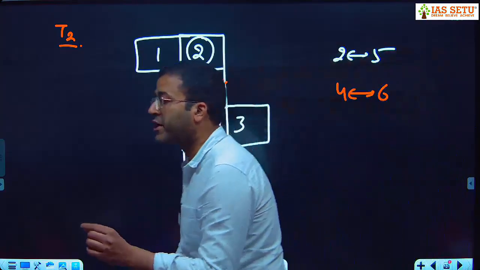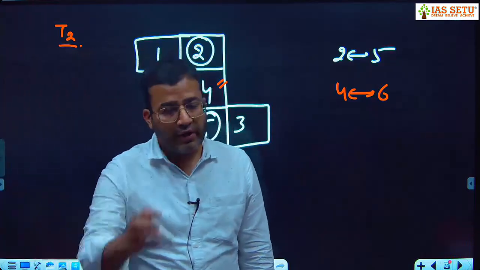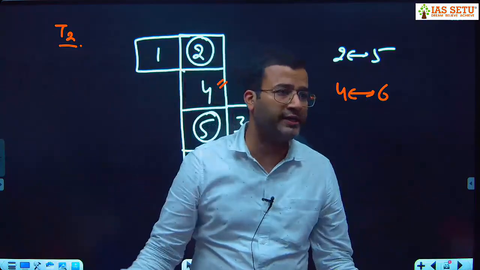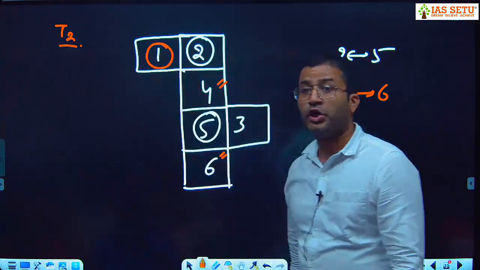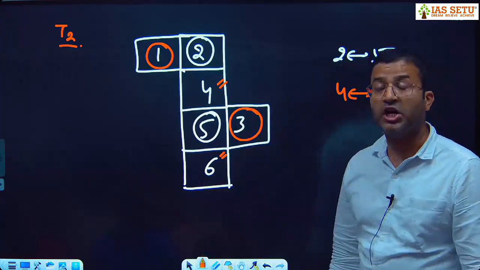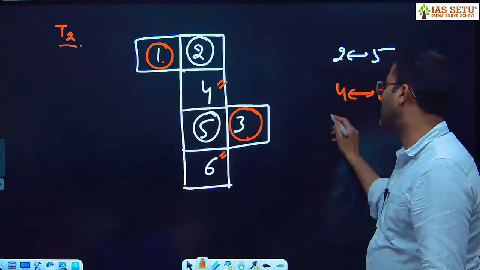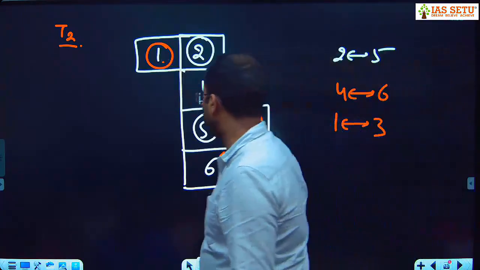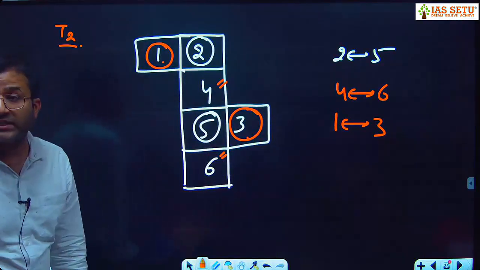But now here we have one extra concept. When in a column there are 4 faces, one on left hand side, remaining one on right side, here this left side face is always opposite to the right side face irrespective of their position. That means here the third pair will be 1 and 3. In this question 1 and 3 are opposite. But what is the catch?